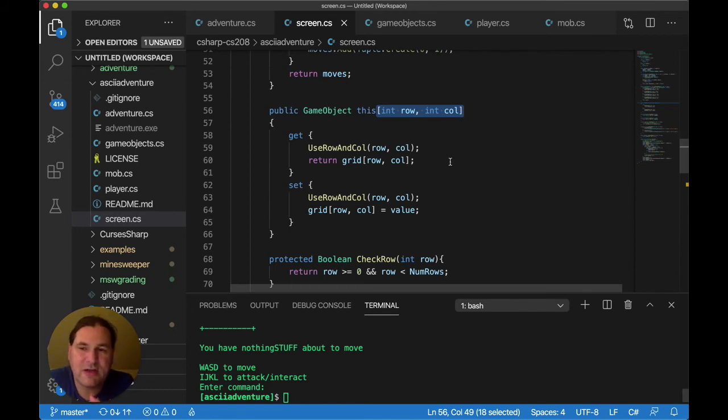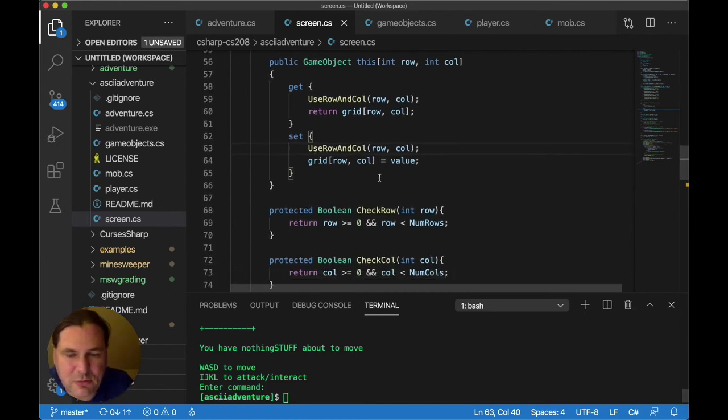Or you could say array bracket 0 equal 5, assigning 5 into that. So for get, we're just going to return whatever's there. For set, we're going to assign to that location the value. It knows for a set that you have to be assigning it something. You'd have to be doing something like array 0, 5 equal 7. So that 7 it knows to assign to value, which is super cool.